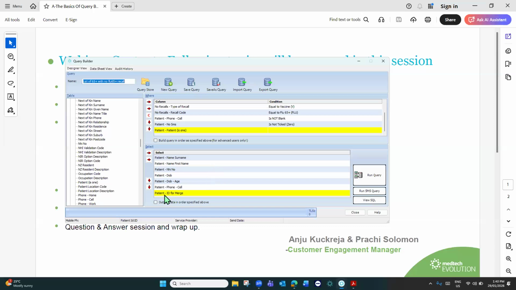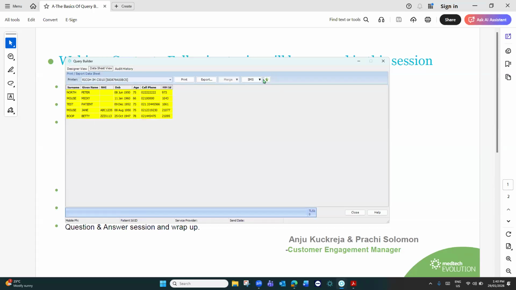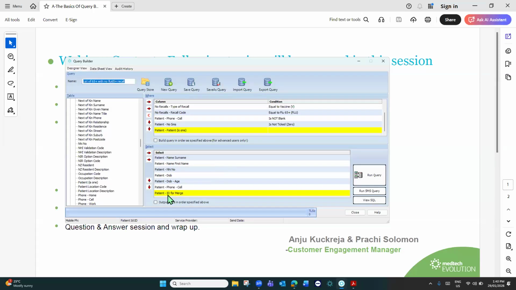Number one is the ID for merge field. Whenever you want the ability to bring the patient's name onto the palette, the ID for merge is very essential. As you can see, the patient's name is written there. This particular field is in the patient table. The second thing is, whenever you are doing the count function, like a count query, where you want the number, you do not want the list of patient names, you just want the count, you always make sure that you have the count function, count occurrence, in the select field.